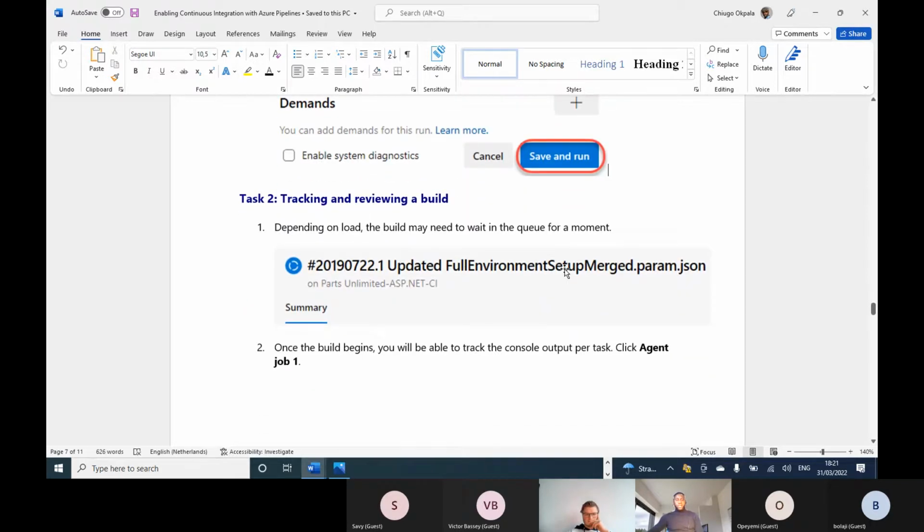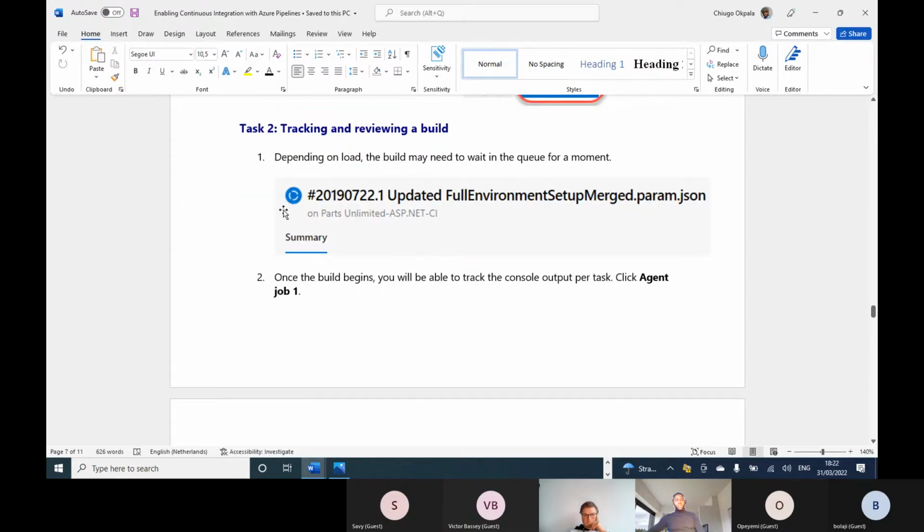Now, the next task is to track and review our builds. So this icon tells you that the build is in progress. It's been configured. So it depends on the speed of your compute or your device or your laptop. It goes quicker based on the compute capacity you have, or based on whether, before you queue this job, there's already another job being run. So if you don't have another job being run, it will go quicker. But at the moment, what we can see is it's queued and in progress.